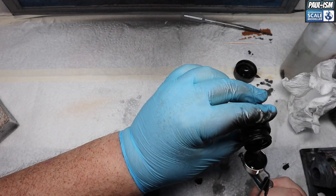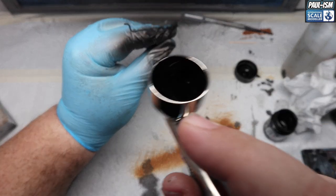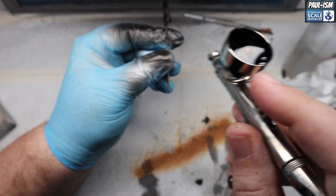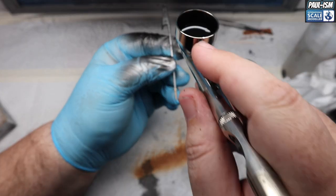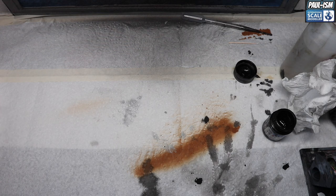It's a good painting session. You can do all this together in one go. This is probably about an hour's worth of painting for me. We give 5-10 minutes between each coat. Let it dry a bit, come back, pop it on, and then make sure we're all evenly covered.